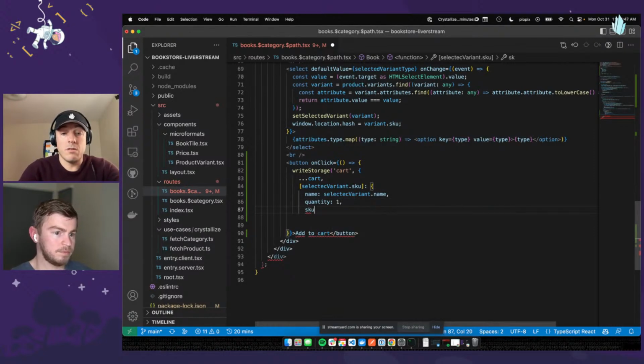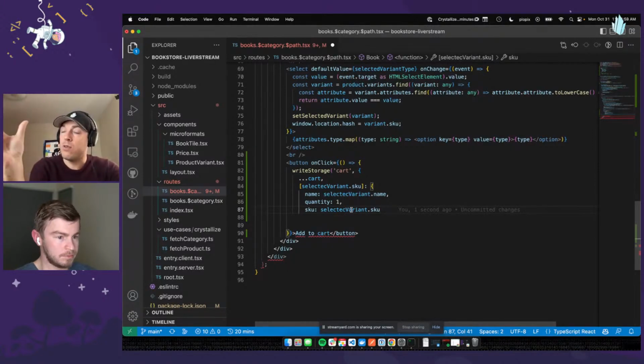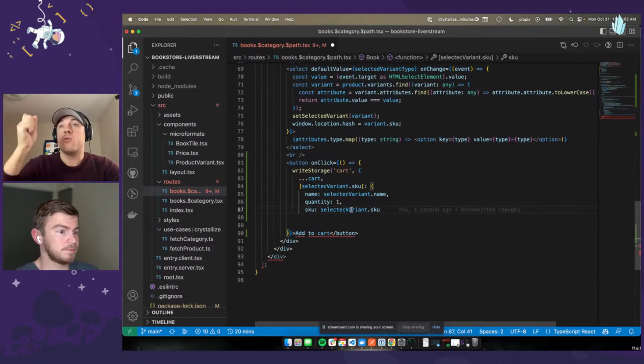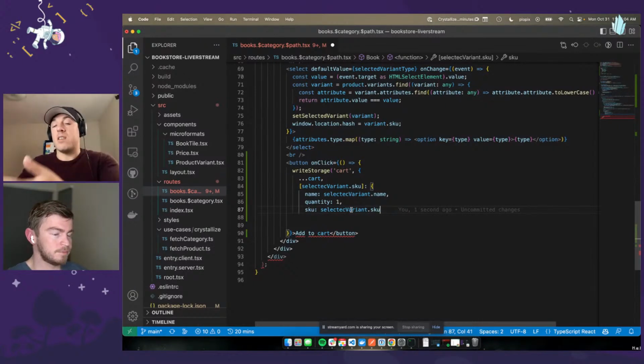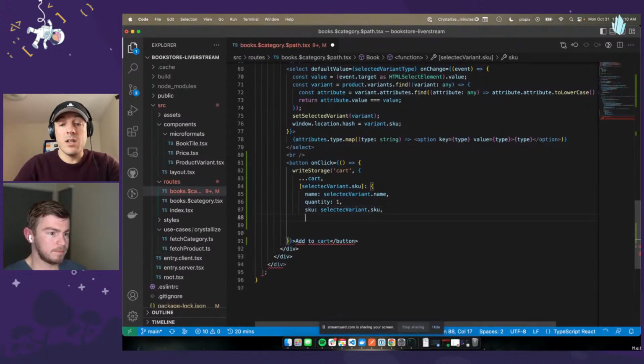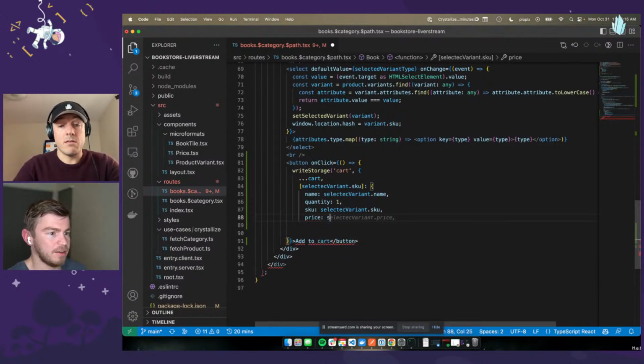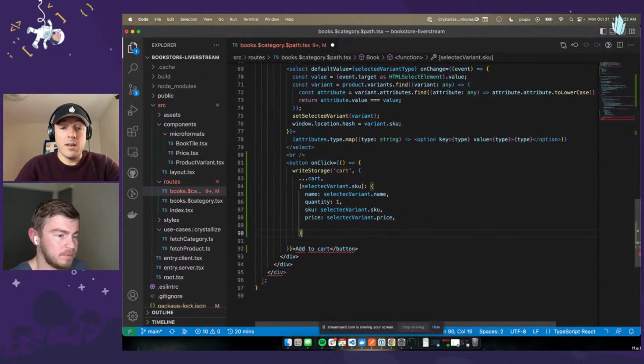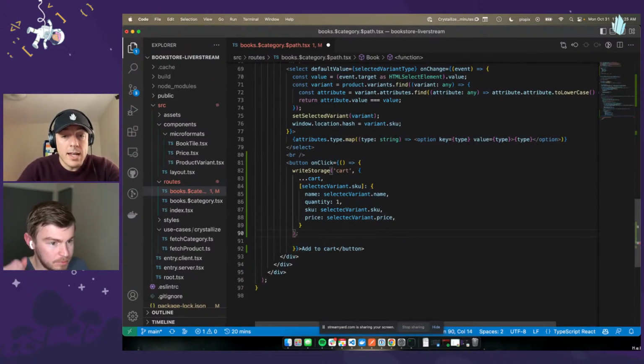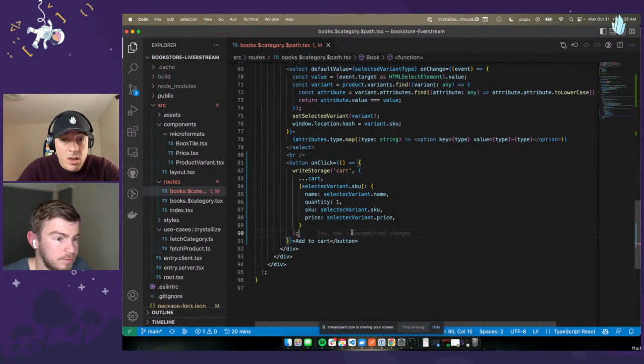The SKU, we have used it as a key. So why do we use that as a key? It's really to get access to a specific variant. Instead of looping to find a good SKU, we just put it as a key so we can do cart.item.sku. It's really to make it simpler to get access to an item of a cart. And then we need the price. A bit more performant than just looping all the time when you want to sort through it. Yeah, exactly. So if I do that, it should be enough.